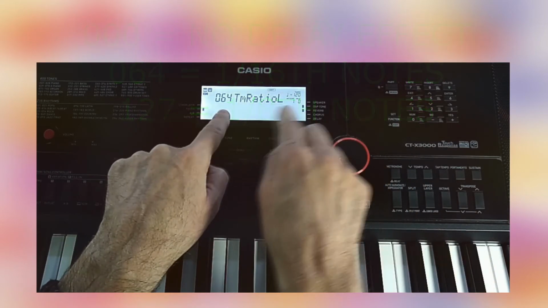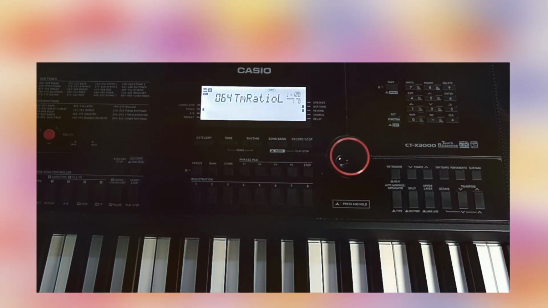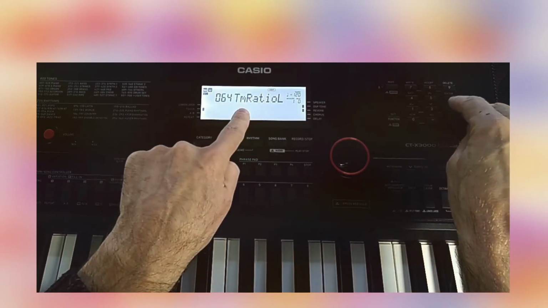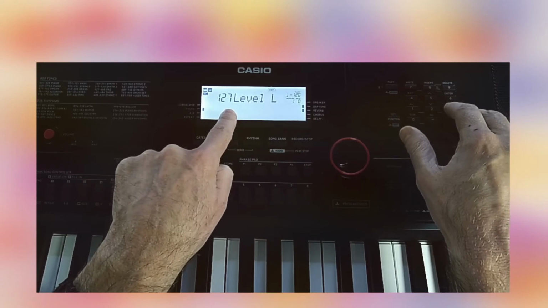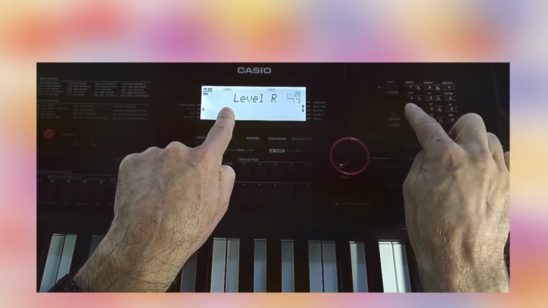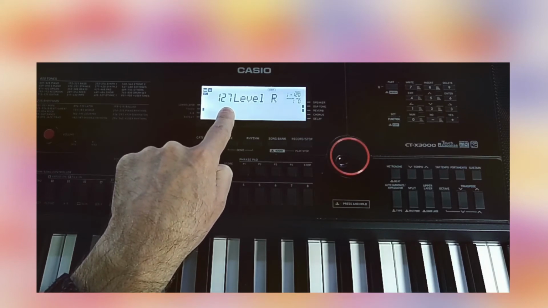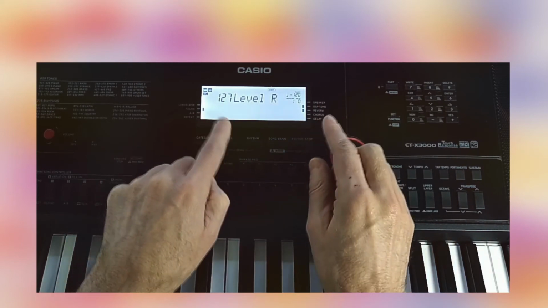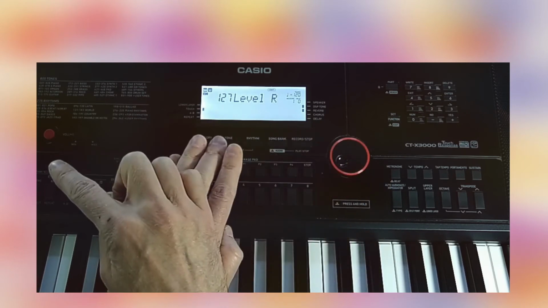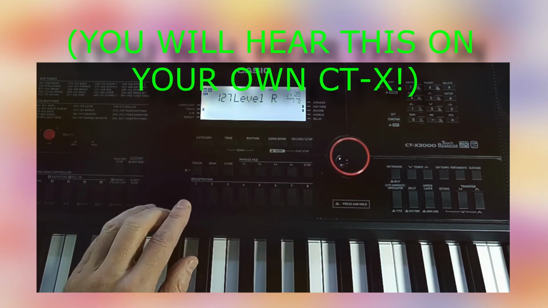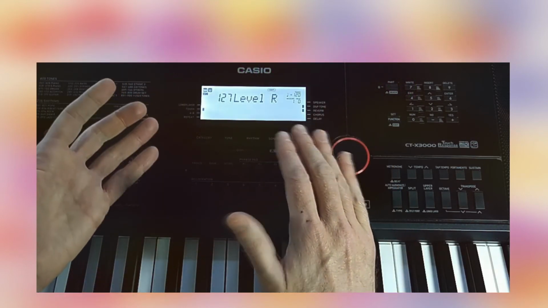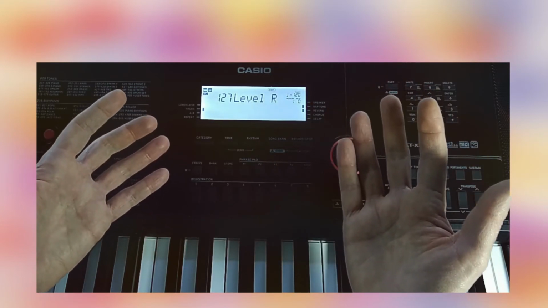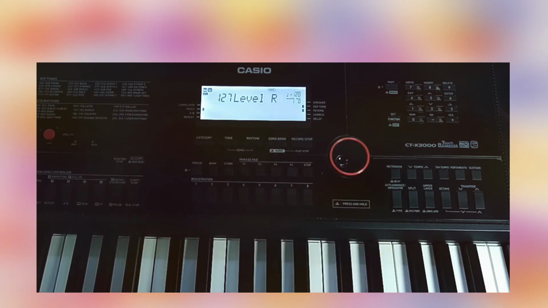And we can have different values on the left and on the right. At the moment, we're just listening to the left. So let's put in some signal into the right side. And the ratio's at 127, but the level is right down. So let's bring the level up. You can probably hear how the main tone suddenly jumps to the left and then jumps to the right. So in effect, we've got two delays. We've got a delay setting for the left and a different delay setting on the right. If we made them the same, then obviously it would sound the same on both sides.